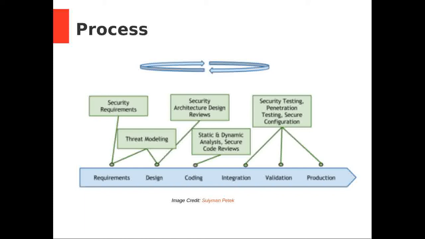Secure SDLC has the following stages, which should be concurrent with the standard SDLC: risk assessment, threat modeling and design review, static analysis, security testing and code review, and security assessment and secure configuration. Secure coding is incorporated into each of these areas, as developers will have to consider the security aspect of the application they are writing. For instance, if they determine that an input field could be an attack vector for a SQL injection, then they might create a code requirement to code a field validation and would then have to develop and test that code.